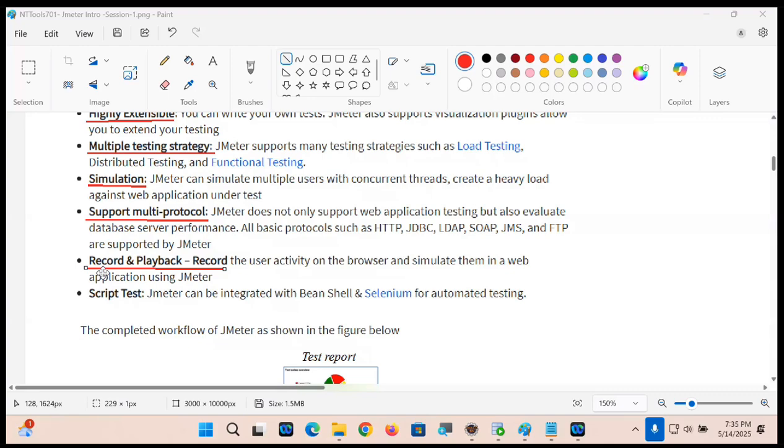Someone came and asked, what is the proof you have tested? I cannot create 1 crore requests again. If I start doing it, other regular traffic will be disturbed. I should not disturb regular traffic while doing my testing. So whenever I am testing, if JMeter is recording the whole testing and simulation process, then if someone asks for proof, I can play it.